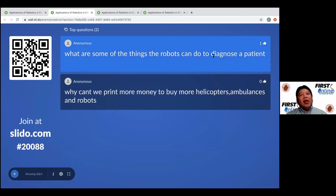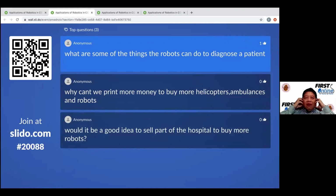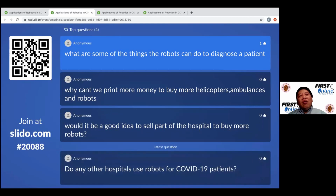What are some of the things the robot can do to diagnose patients? Great question. The robot on the side has a stethoscope that you can connect, and you can use the stethoscope so the remote doctors at home can hear from the headset of the patient's stethoscope. They also have a different type of video input, so you could see the ultrasounds, or they can also send an image. In addition to logging into the robot, the doctor at home will log into the patient record system securely through the VPN. So they could also see the x-ray and the medical history, independent of the robot. And remember, we transfer vital signs in real time, so they can also see those at home. So they have close to total visibility of the patient's condition.